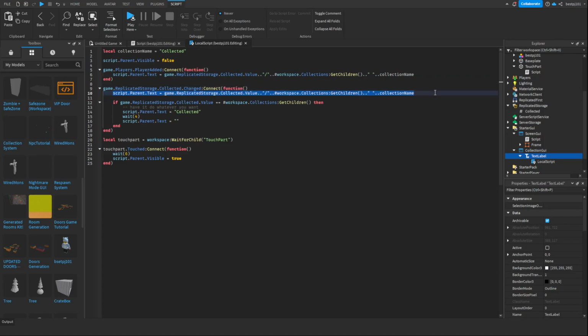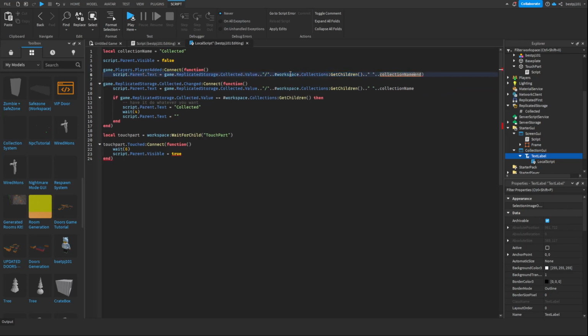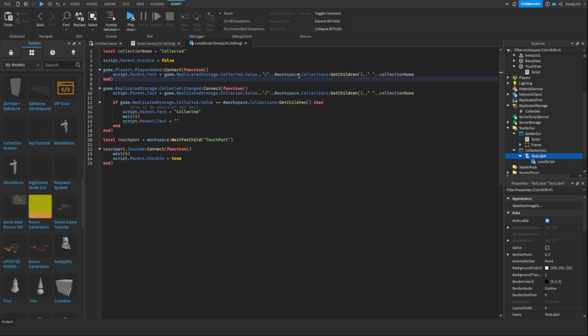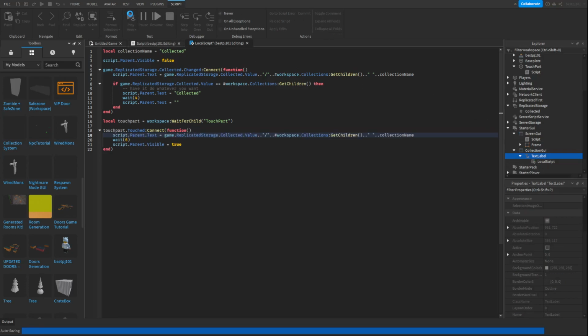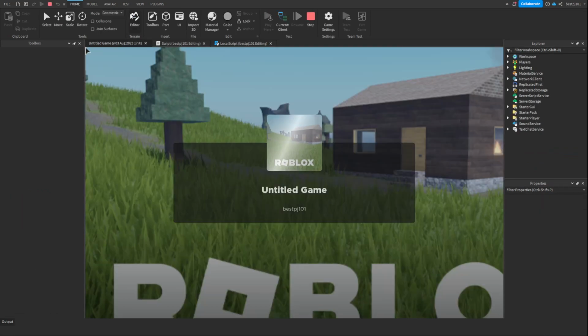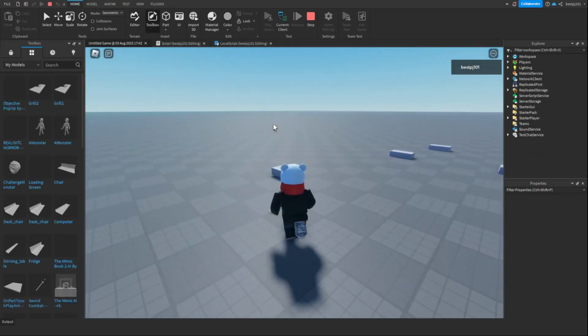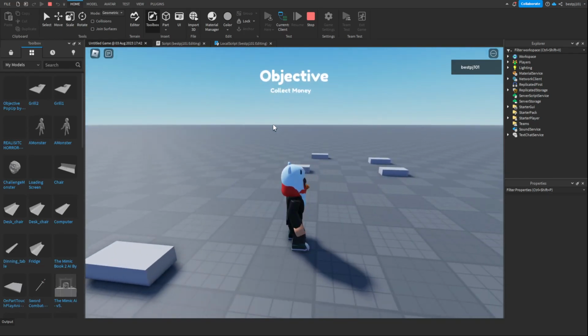I think what we're going to do is just wait. Okay, we're going to delete that and paste it in here first, because after it's touched, now it will show up.